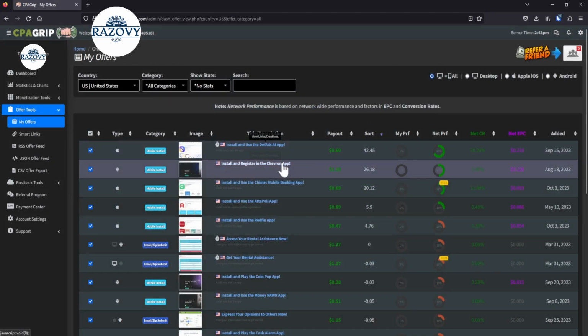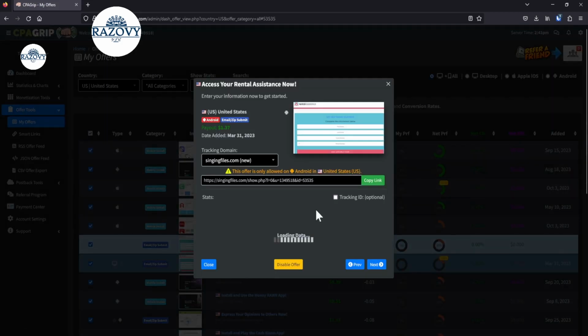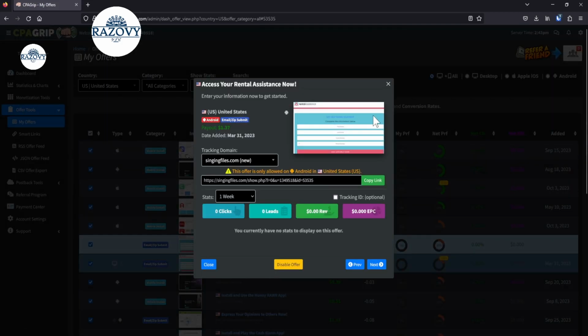Let's say that in this case, instead of the 60 cents, this one converts, which is actually filling out your email, again, for free, for rental assistance. This person doesn't have to do anything with the rental assistance if they don't want to, but they can fill that stuff out. And if they do, you make $1.37. Have 100 people do that. That's nice. Have 100 people do that every day and you're set. You know what I mean? So these are the types of offers that people have to fill out.